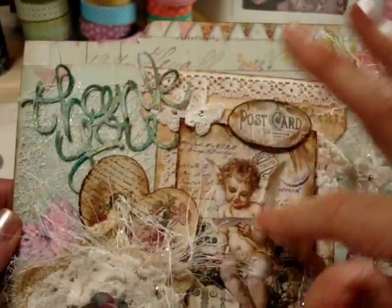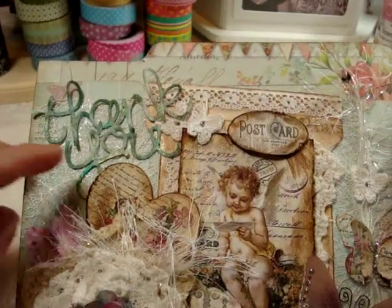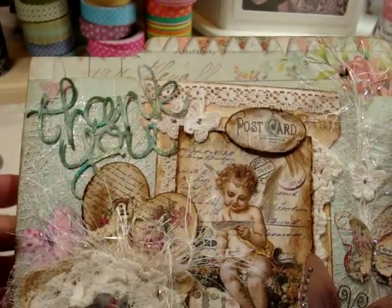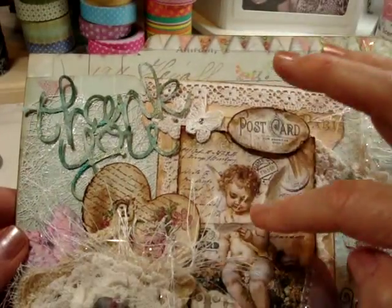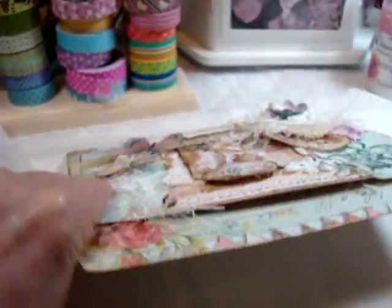And these images I found on Pinterest. They're free printables, and they're beautiful. It's an 8.5 by 11 sheet of hearts and rectangles, and very, very pretty. And I've got the pocket, which I made a card for, and I'll show you that in a sec. And then there's the back.